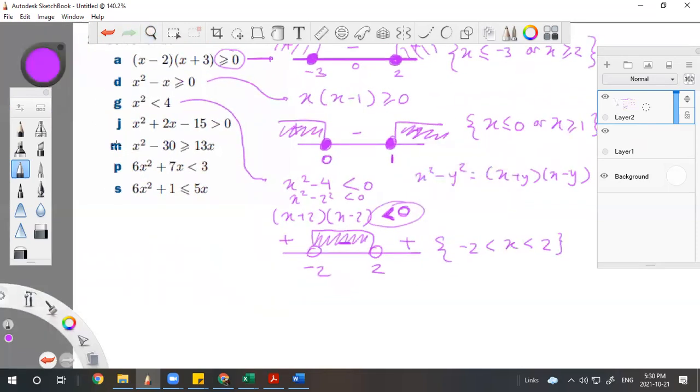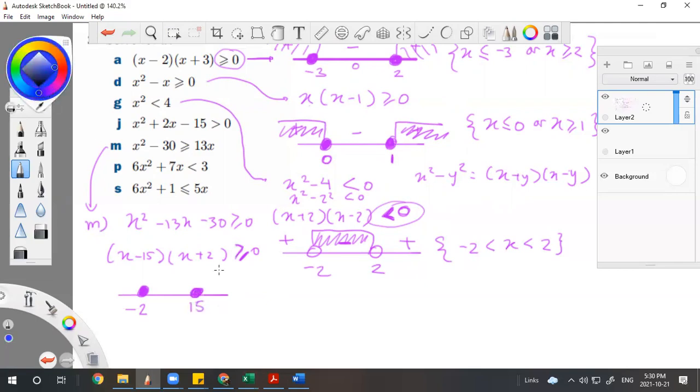For M, P, and S, what you have to do is put everything on the left side first, like this, right? And then factorize. What times what equals -30, and if you add up, you will get -13? I get -15 and +2. -15 and +2, yeah. So the 0 makers will be -2, right? The smaller one, and make it full. Why? Because we have an equal sign, see? And we have 15 here, and full again, and it is 15.